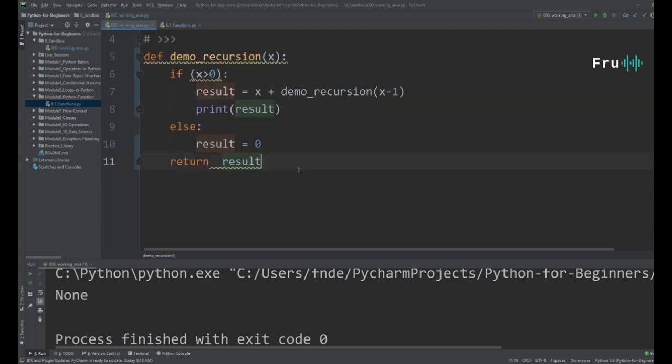Now let me print something out here on the screen, and then I'll explain what's going on within that function.